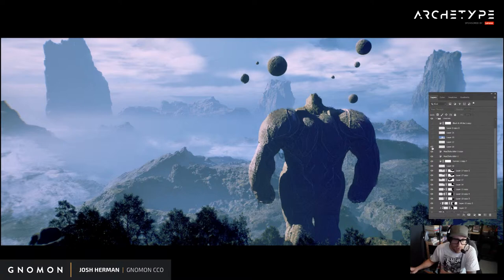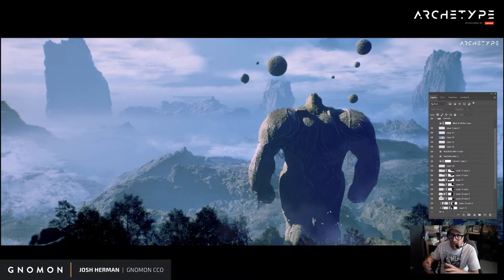Then the rest of these layers here, you can see this is my paint layer. This is adding a little bit of breaking of the silhouette, some moss, some vines hanging on the character, filling in any of the holes from where my poses weren't necessarily working. Birds are back, adding a bit of a blue haze to the whole scene, some more atmosphere, and then a logo.